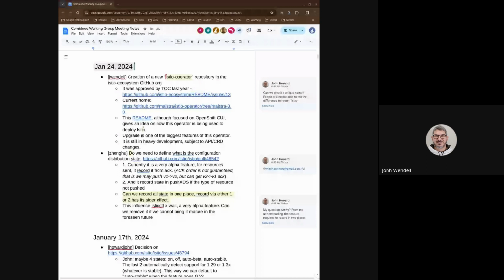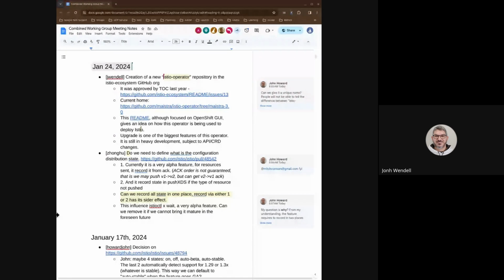We from Red Hat developed a brand new operator to replace our old Maestro one. And this time we are more focused on getting the operator directly involved in upstream, without having a fork or downstream modifications and all that stuff. So last year we brought this to the TLC. After some discussion, it was approved.